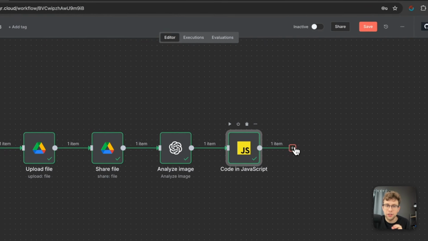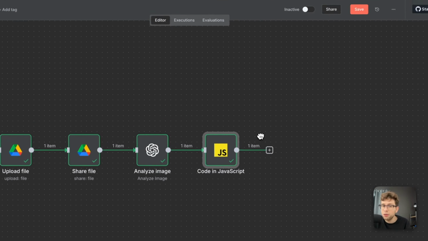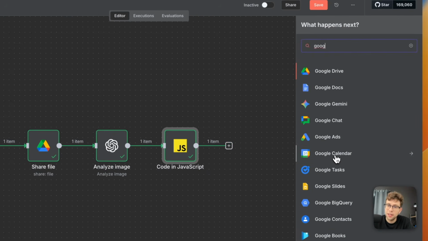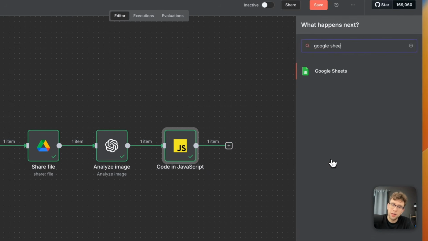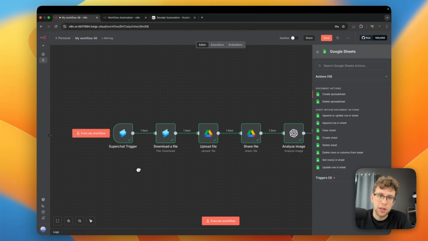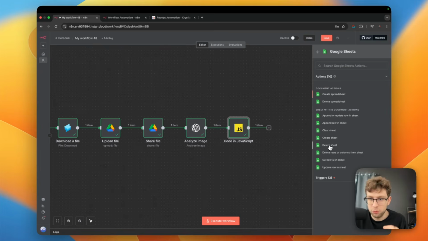Okay, after this step, we are really close to the end. The next thing is to just put the data inside Google Sheets, so we want to track it. And once again, this workflow we can use for receipts, invoices, and with Superchat, you can actually fetch multiple channels. So if you have another person that wants to use this workflow, you can give this person access to WhatsApp, to other accounts. You can combine and connect multiple accounts, which is so great.